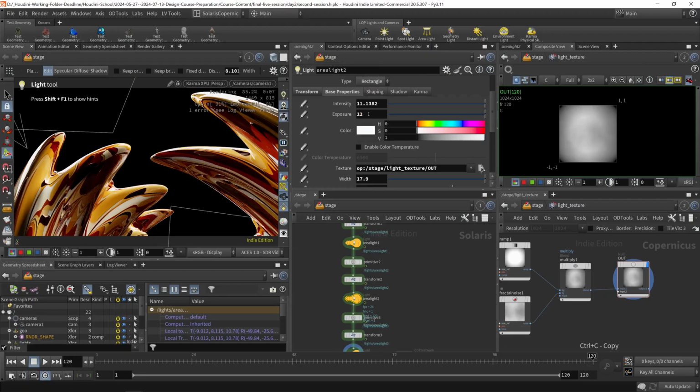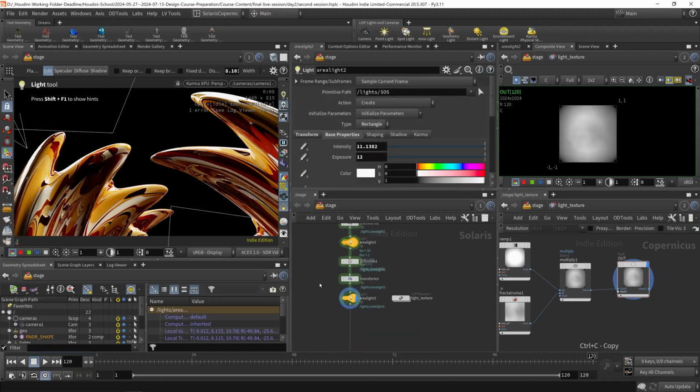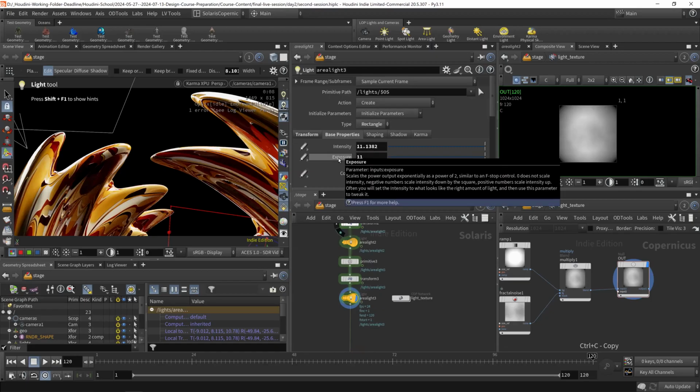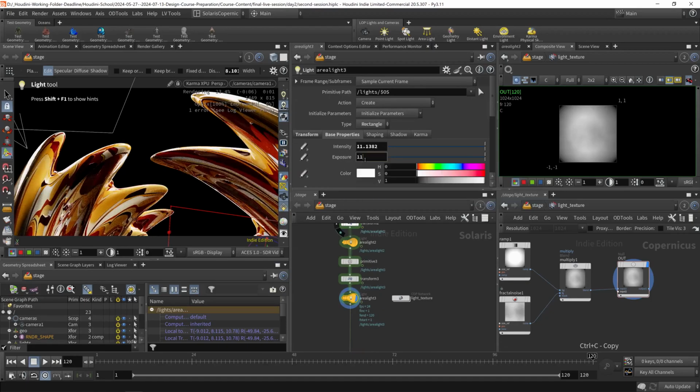Now we see I also increased the exposure of our second light, and with the third light we also want to increase the exposure, let's say to 11, and see what happens. Nothing happens. Turn it off. Aha, this is the light from behind. And exposure of 11. You can even bring it down a bit, let's say to 8 or 9, because it's only the rim light, I think, in the bottom parts.